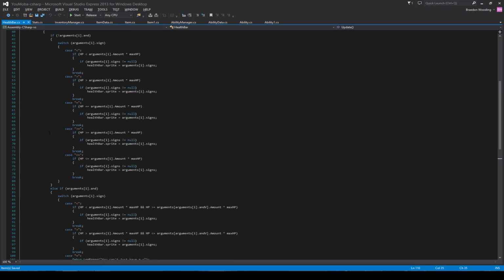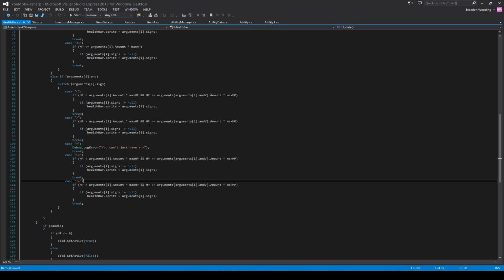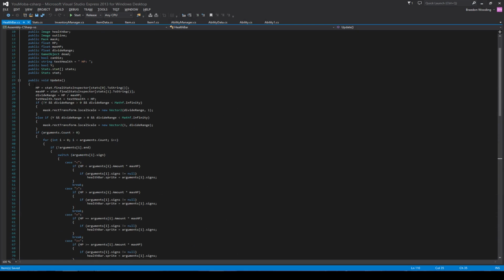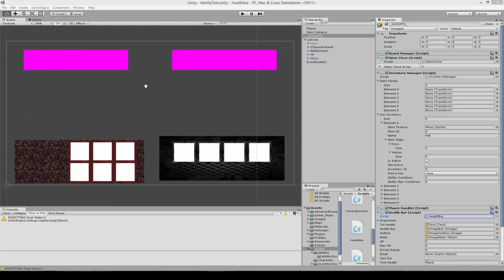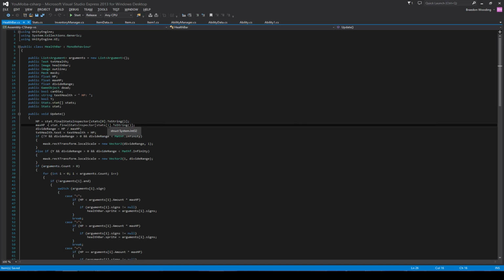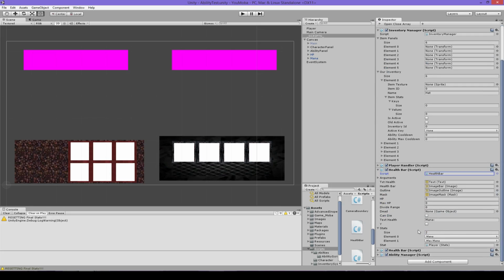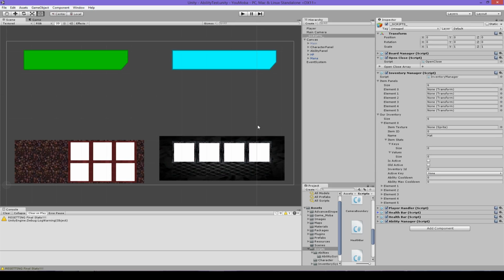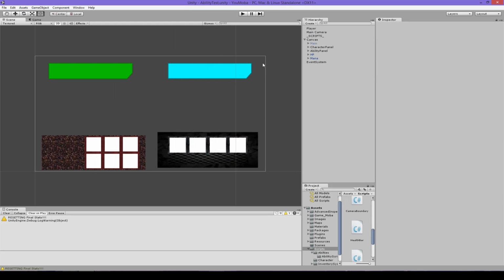Obviously all these argument systems are already in it. I mean, we've already built all these argument systems. It's pretty simple. So here we just go HP is equal to your stats to string, and stat 0 is your actual HP bar, your health one, and max HP is your first one. We probably don't need to do this. We could actually just go... Oh, I understand why it is, because I also had this stat array thing. So what you do is you actually give it a stat, and then it gives you back something. So that's pretty simple. So you see here, I've just given a stat, which is mana and max mana. So that is just a simple way to do it, and I mean it will work. Obviously the textures muck up from occasion to occasion. No clue why.